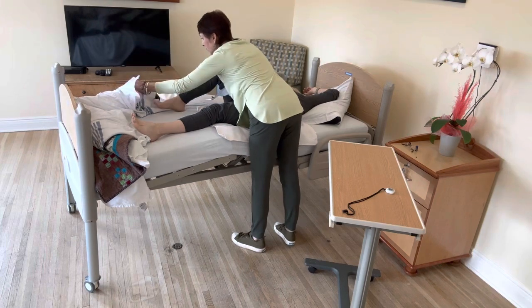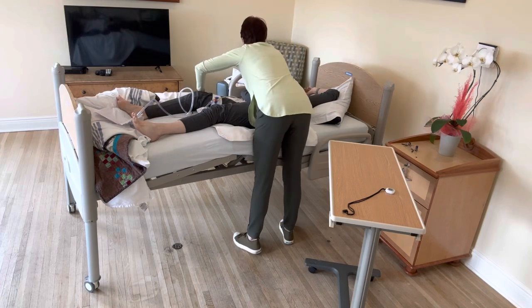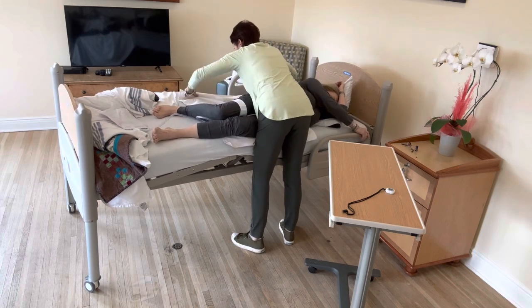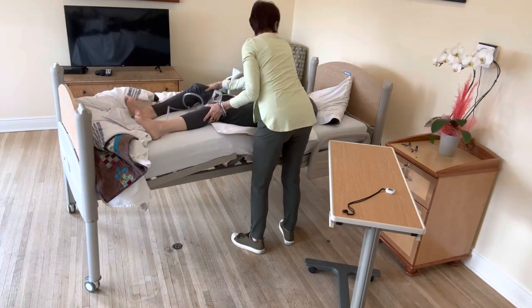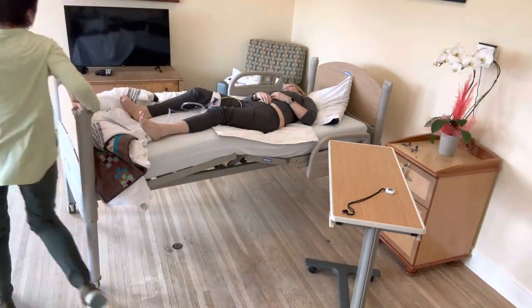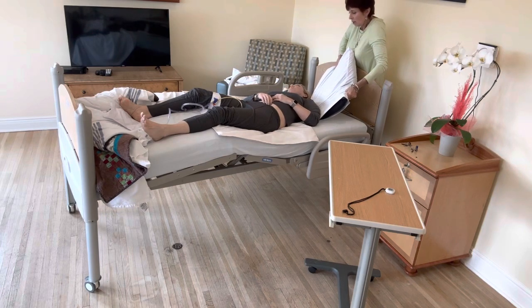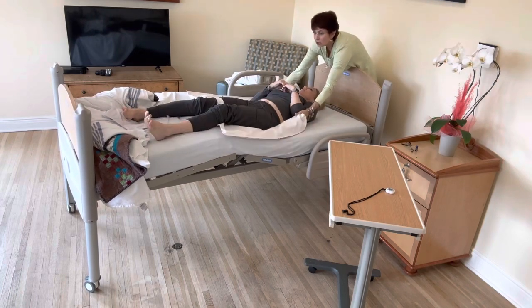Let's get this catheter bag unwound and we're going to bring her safely towards me, bending her leg up, pulling her towards me so I can get the turn sheet underneath her. Then I will gently bring her back to her bed. She's still not in a good position — she needs to be pulled up in bed. Watch the video so you know how to do this all by yourself. Come around to the head of the bed. I'm taking the pillow out from under your head, Brenda, and I'm going to move you up higher into the bed.